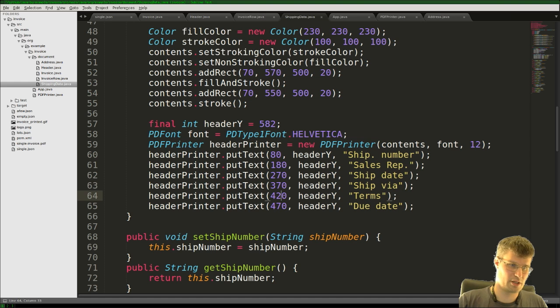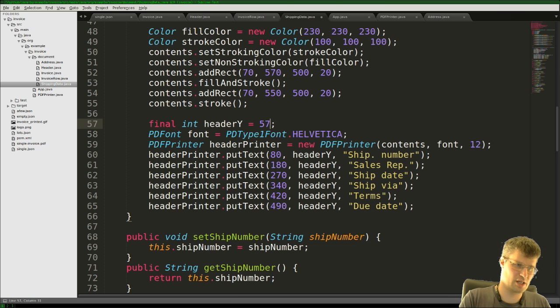So ship via, let's say we put that at 40 and due date at 80. Yeah, of course, because we have 70, so it's actually 570. 570, that is the end. So we can push this even further. And we wanted this down a bit, 5 points I said.